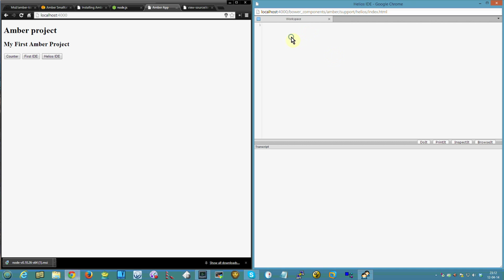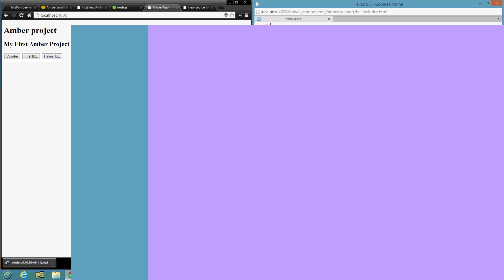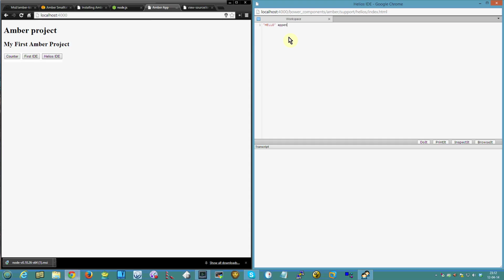See if I say hello append to jQuery body as jQuery. This should be working. Alright, so there was some out of sync system, because this is alright.